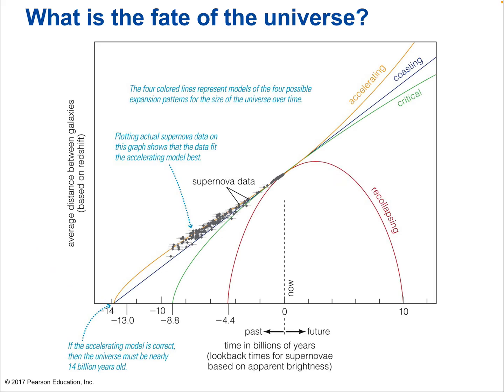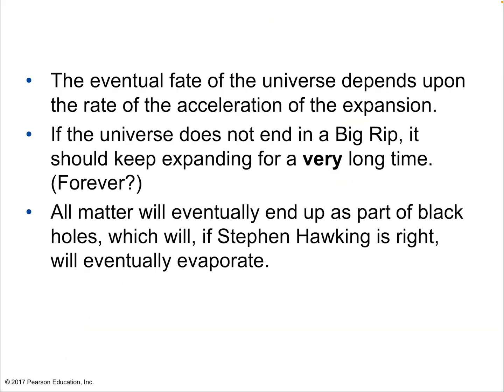Okay? So what is the fate of this flat universe that's accelerating in its expansion? Well, the eventual fate of the universe depends on the rate of the acceleration, which scientists are trying to pin down with more and more data. They just need to look at more of these white dwarf supernova and have more ways of measuring the distances to different galaxies. If the universe does not end in a big rip, which is to say that space-time itself rips apart, it should keep expanding for a very long time, perhaps forever, right? We're just not sure.